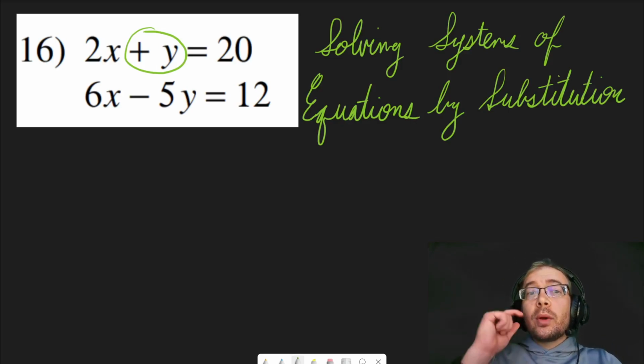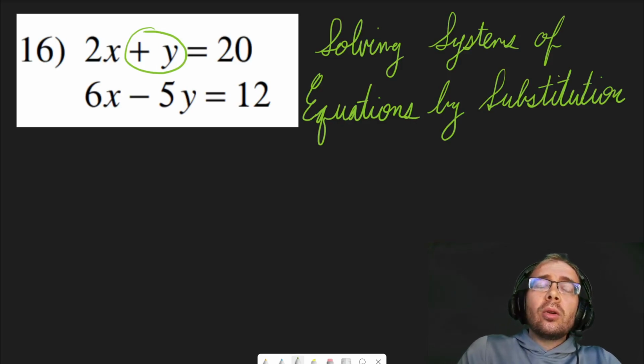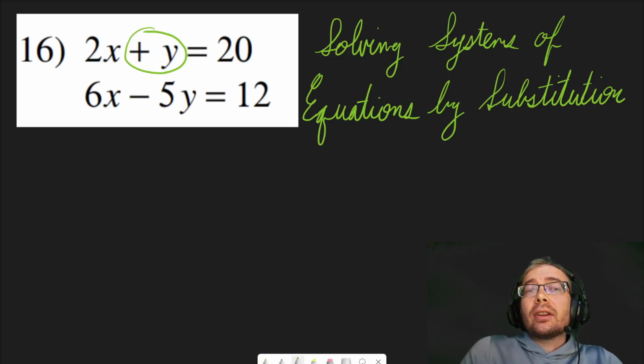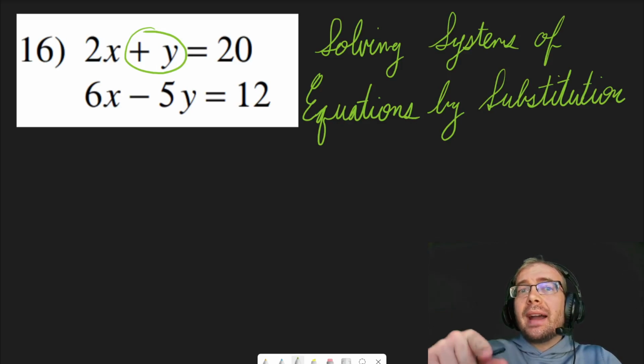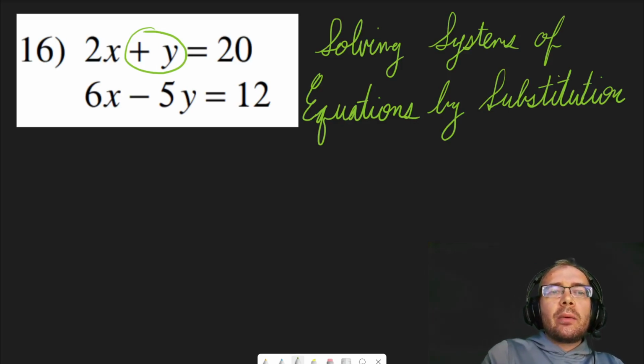You can solve for whichever x or y you want. You can solve for the x that has the 2, or the x that has the 6, or the y that has the -5. That would be fine. If you wanted to do it that way, you'd get the answer, but you would do an extra step because you'd have to divide that number out, whereas you don't have to do that with the y that I just circled. So that's the y we want to solve for.